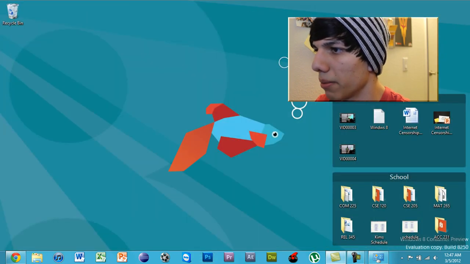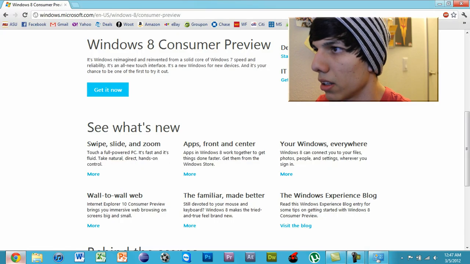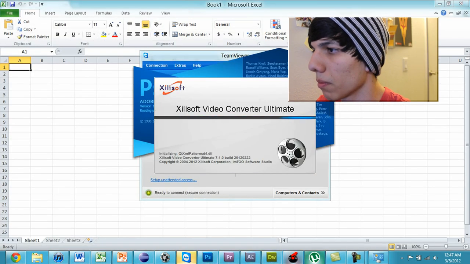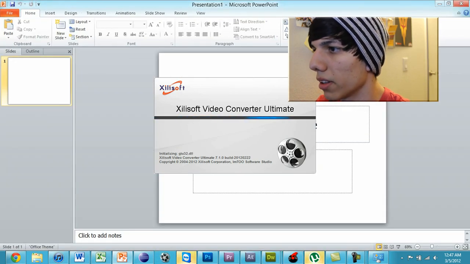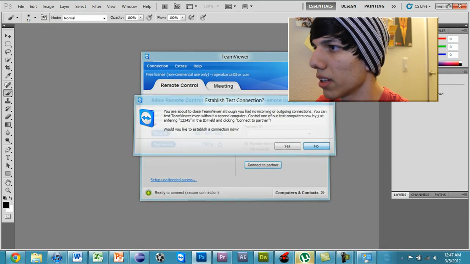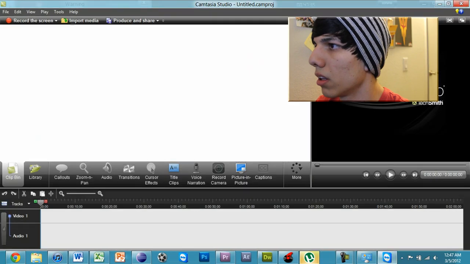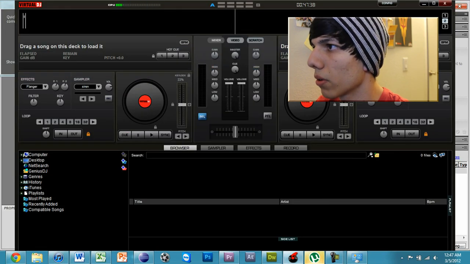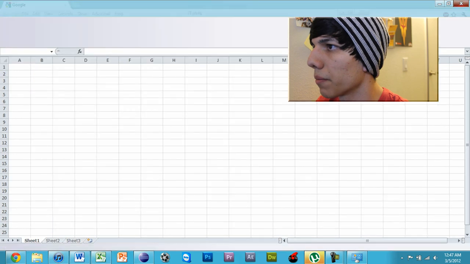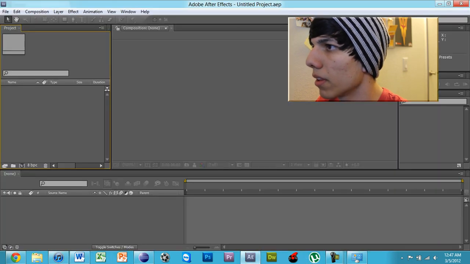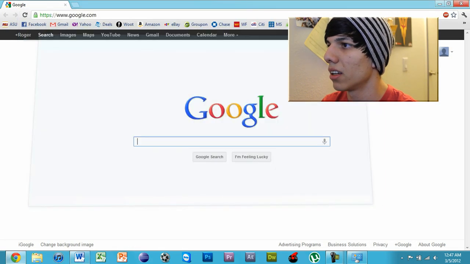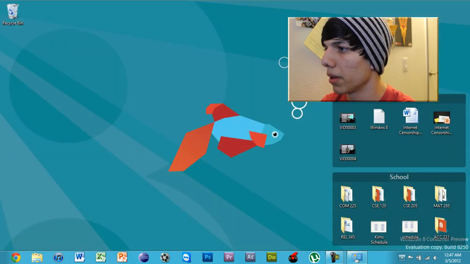I'll open up every program in the app drawer real quick. So let's do one of these. Everything opens fast, but this is mainly because I have an SSD. This has nothing to do with Windows 7. I'm just showing you guys that it performs as normal. Oops, probably shouldn't be closing my screen recording software. It actually takes longer to close everything than it does to open it up. Yeah, so that's that.